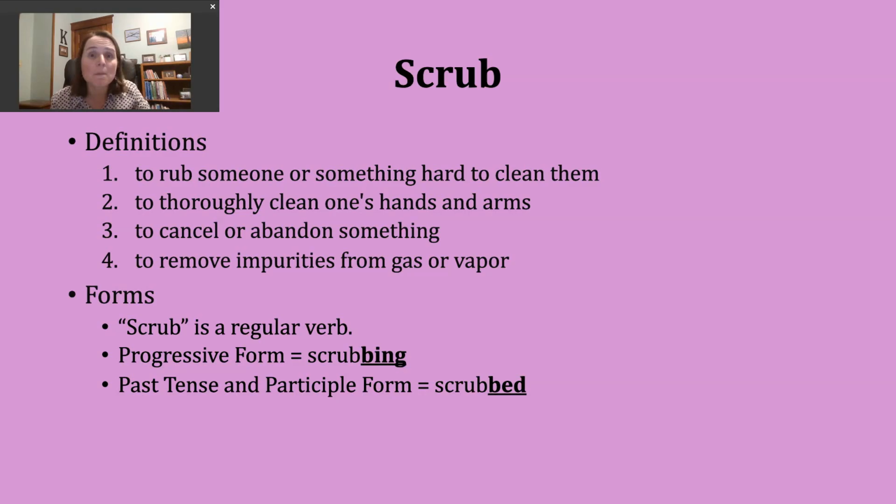The past tense and the participle forms of the verb can be made in a similar way. We're going to double the B before we add ed. Now our base verb, scrub, ends in a voiced sound. B sounds are voiced in English. So this means our ed ending is just going to make a duh sound.